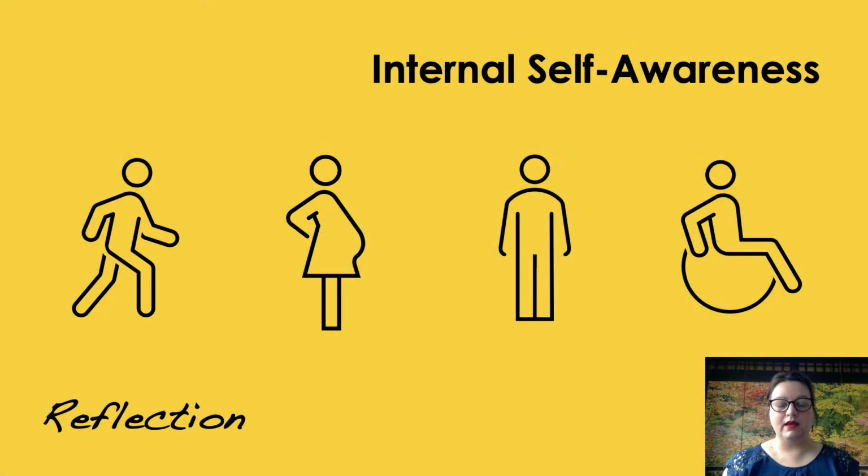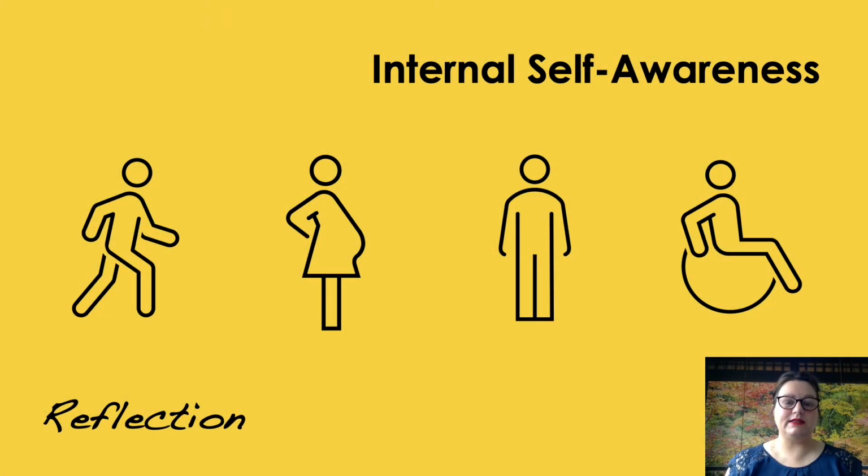Yesterday, as I was sitting on the tube thinking about how I would talk to you about self-awareness, I spotted the little figures that are on the seat covers for the priority seats. And it made me think that actually there might be a different way that I can explain self-awareness in the 3 layers to you. If you've ever seen the little icons on the tube, they look a bit like this. And I was thinking that internal self-awareness is everything inside of us that we achieve through reflection.